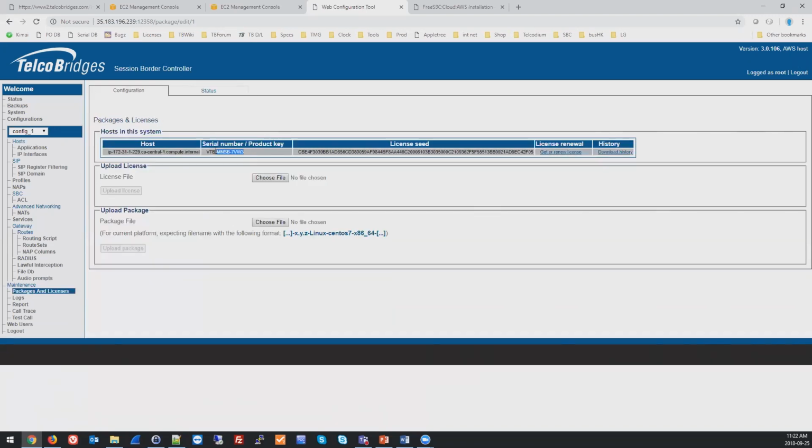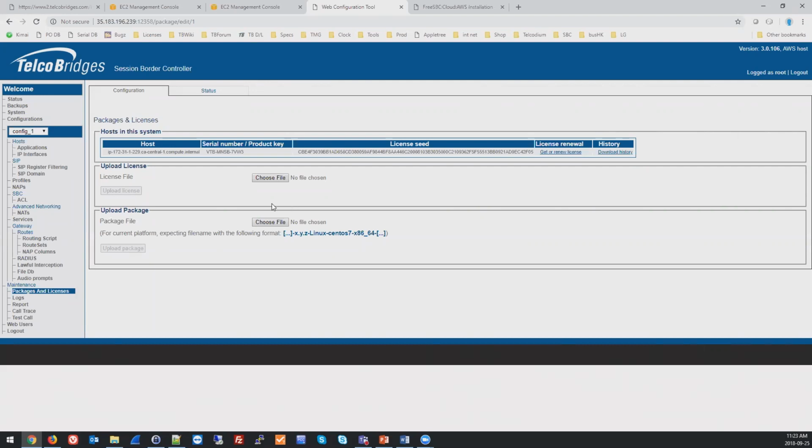Here you will have the product key that you entered initially. The host name here is created automatically by AWS, and it is not recommended to change that. The first thing you will need to do after you log in is to get or renew your license. Once you do that, it will install this license, either the Pro version or what you have chosen, and then you'll be able to start working with your FreeSBC.